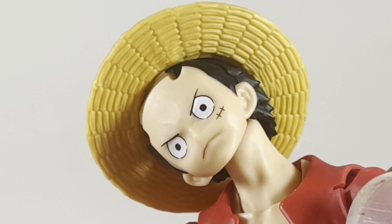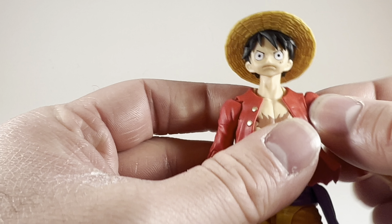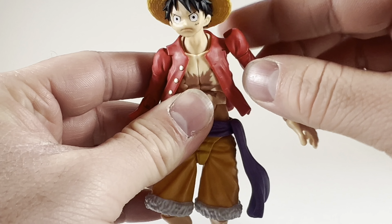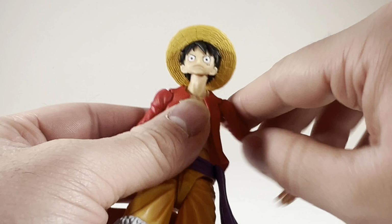And his hair fell off. Yeah, there we go. Anyway, he also has these extra joints in the shoulders right there that allow for some butterfly movements. He can move his arms inward, and they can also move backward a little bit more. There's a lot here to the shoulders.